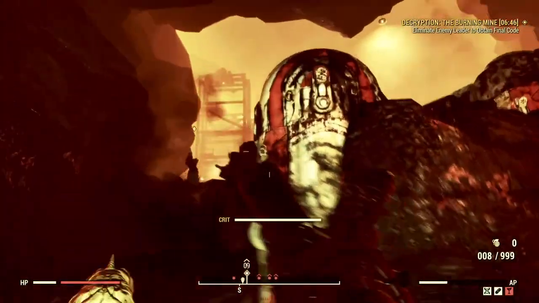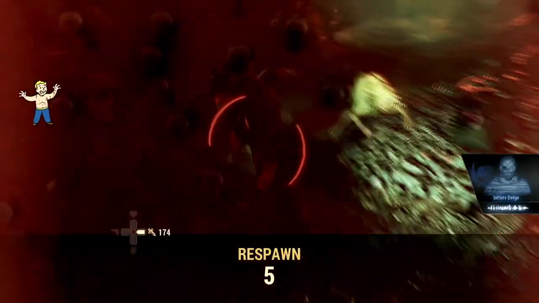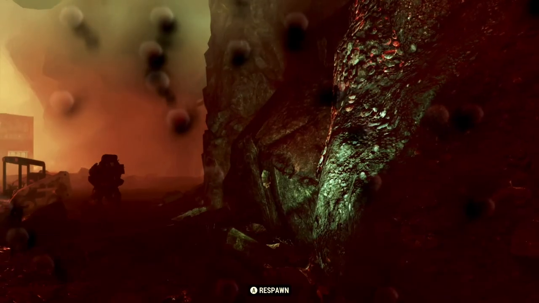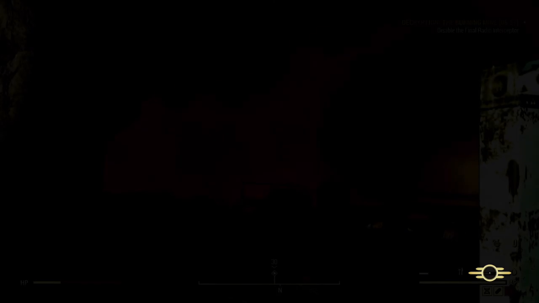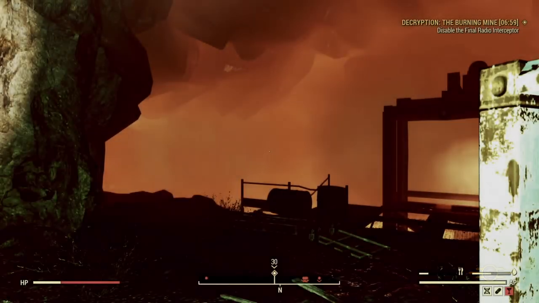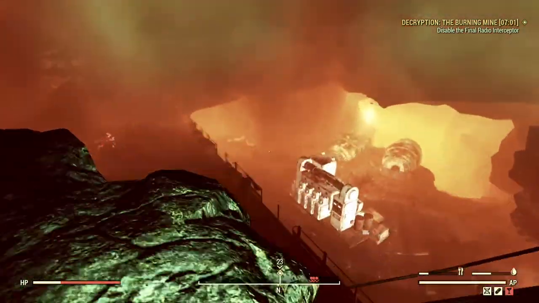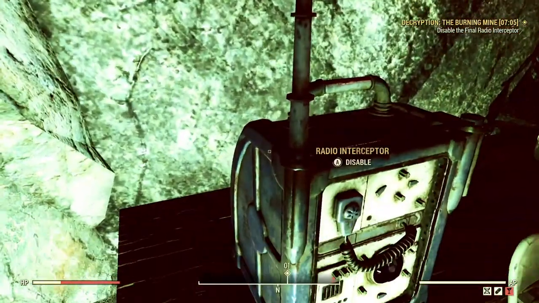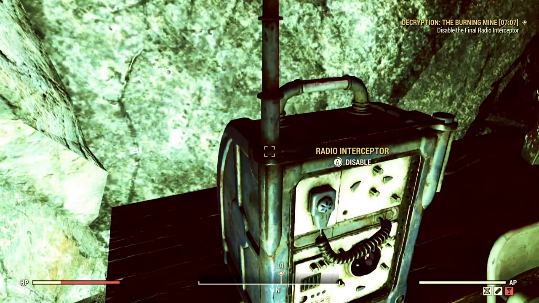Boom. Good going. Now, the last radio... Oh, crap. The last radio interceptor is usually where the last uplink area is. So remember, this is my bloody build, so if you don't mind dying a couple times, sure, go ahead, use your bloody build, it doesn't matter. But also, a high health build will work way better.